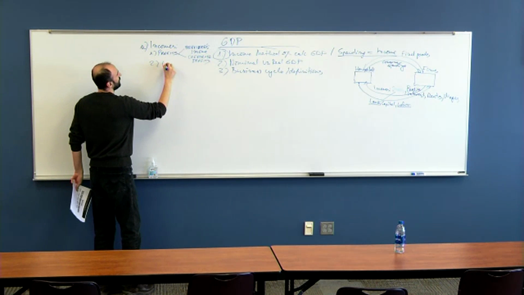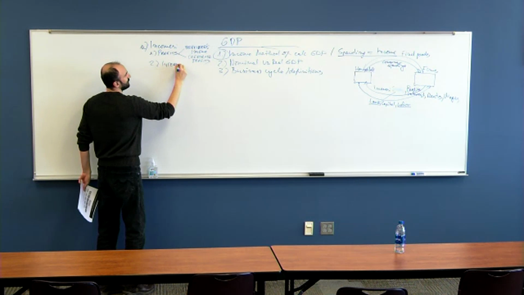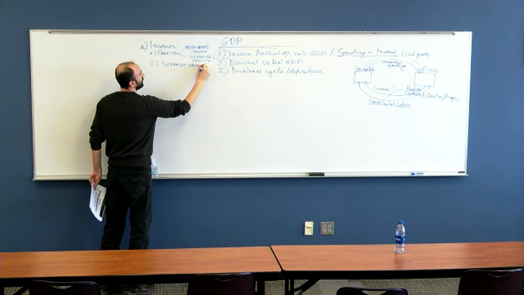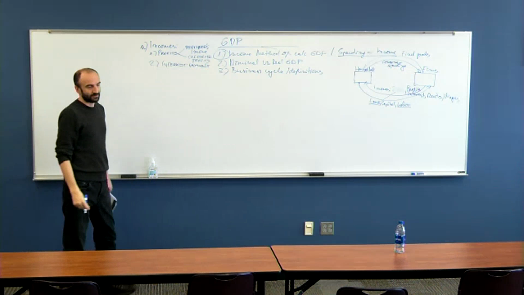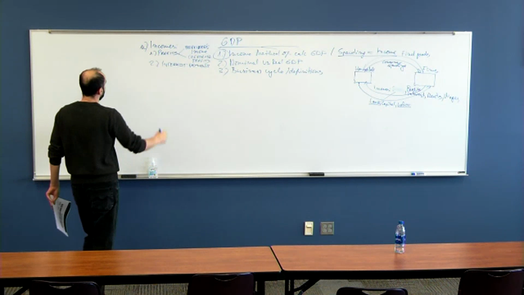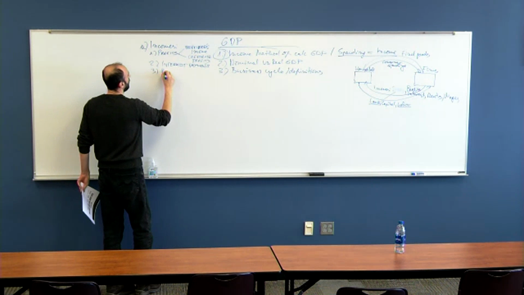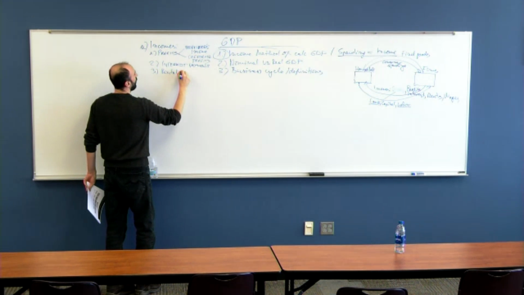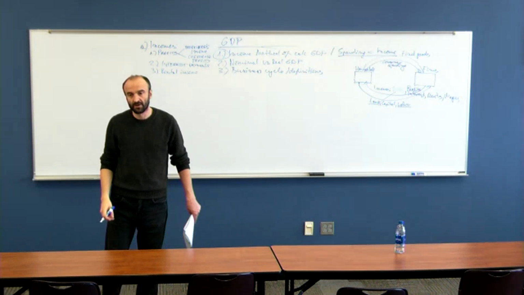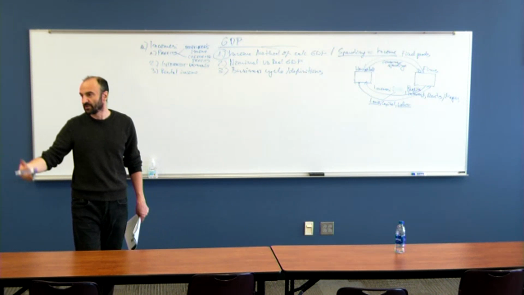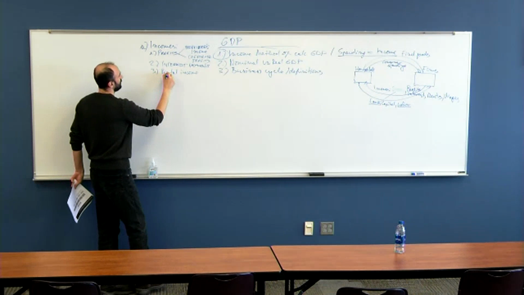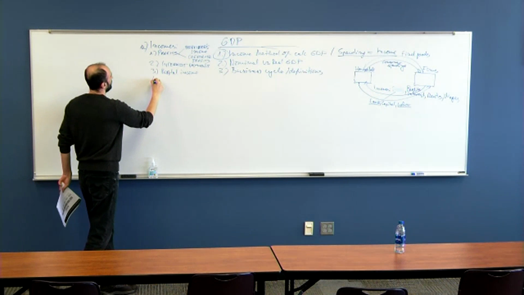Net interest payments, save money in the bank. Get your interest back. Rental income. You rent your property, whatever that might be. Somebody, you receive a compensation. That's also a type of income. Rents.